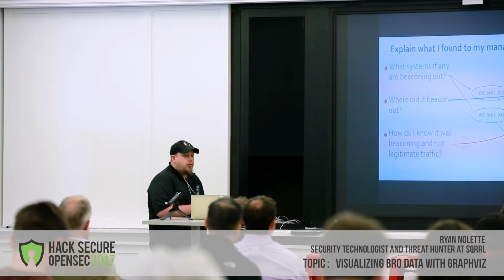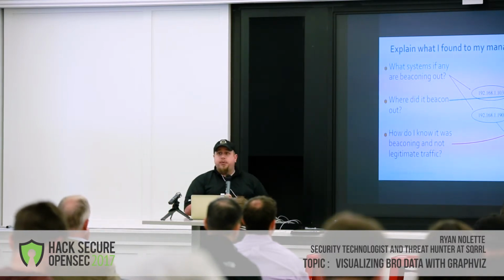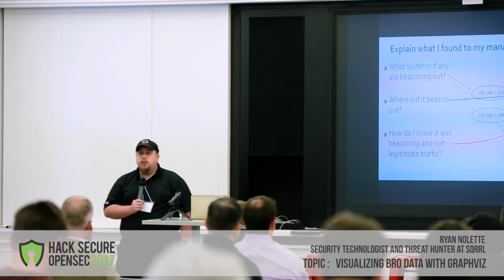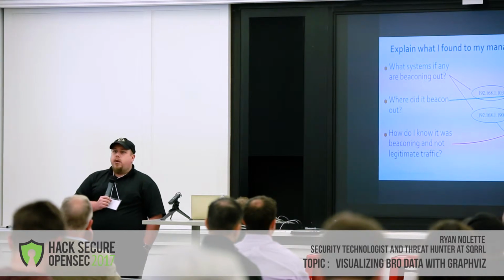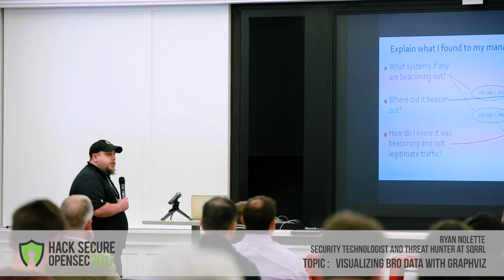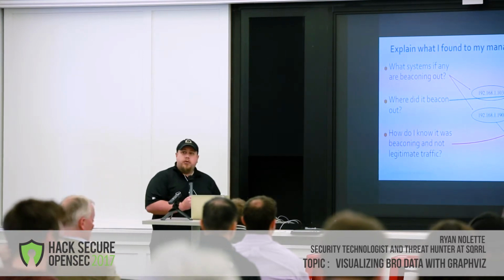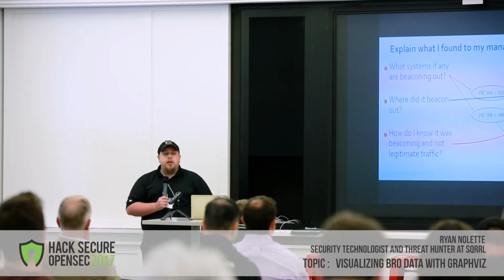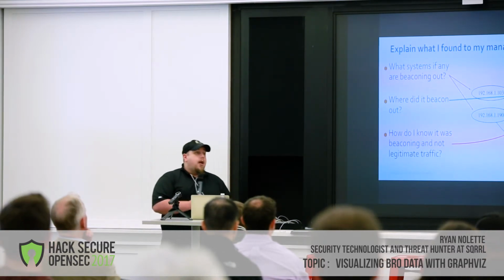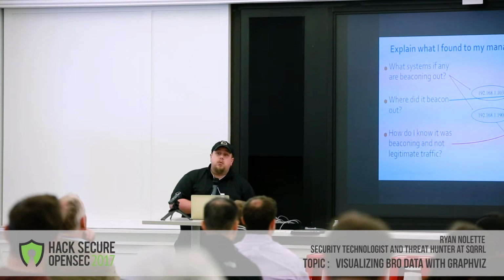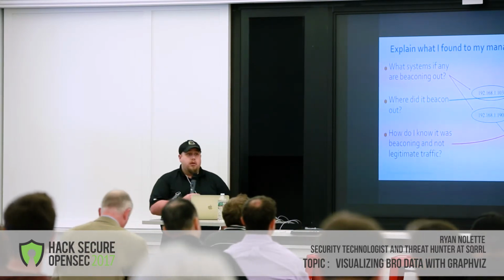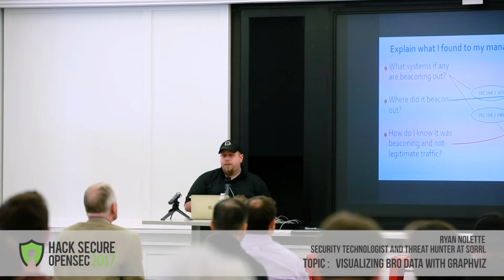Now, this is either traffic, so I can say host 123 beaconed out to some place in China and it sent 2 gigs of data. Yes, you had data exfiltration. Here's all the other hosts that it talked to. Here's all the other hosts in scope. Here's the usernames that were on each host, et cetera, et cetera. And each one of these circles is what I call an entity. Based off that entity, I add contextual data. And that's what I built the visual relationship graph off of, that I would send to management or the customer.